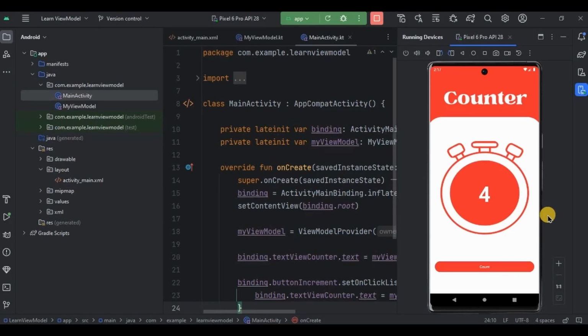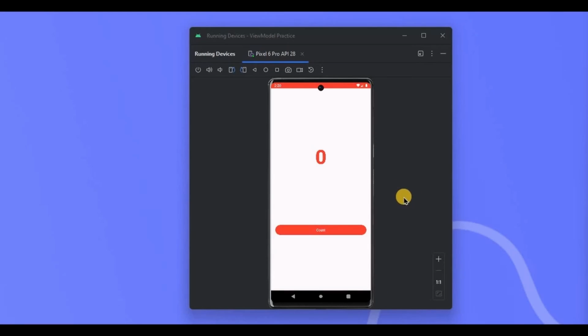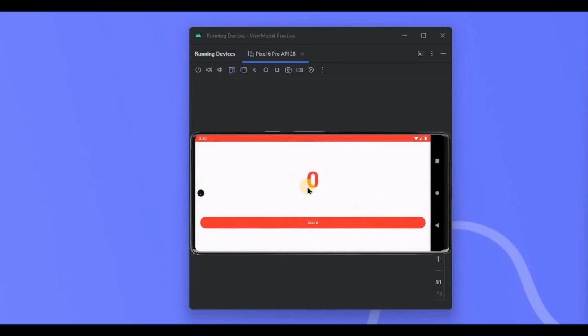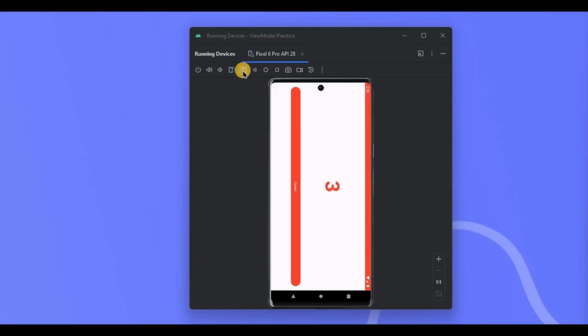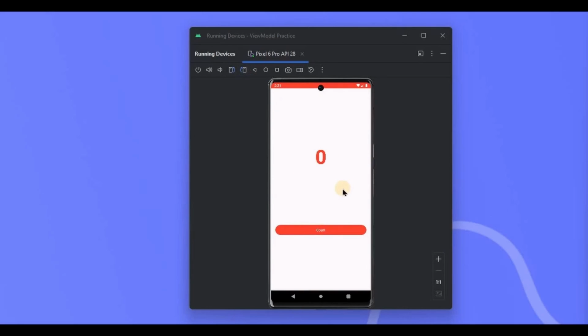Like, I'll show you an example. This is a duplicate counter app project, but without using view model. Everything is in the same activity, and now see, it works exactly the same. But here comes the twist. I'll increment the count. And if I rotate the screen, then look, the count went back to 0. Again, I'll increment it. And then rotate the screen. See, again the count went back to 0. It's like every time you rotate your phone, the activity will start from the beginning. That will be annoying, right? Hence, view model is used to overcome this issue.